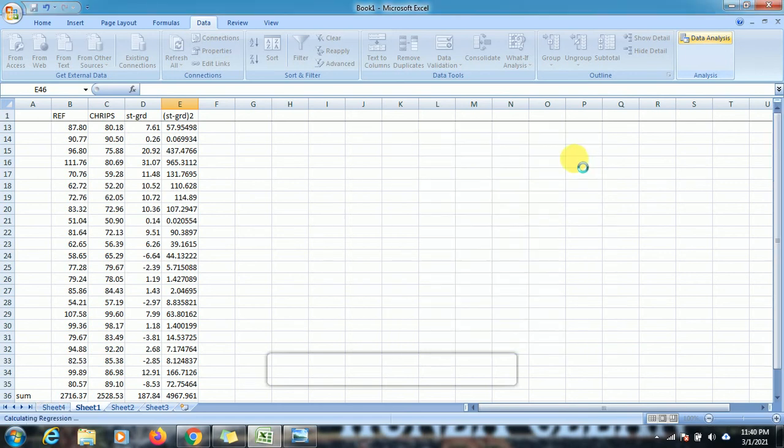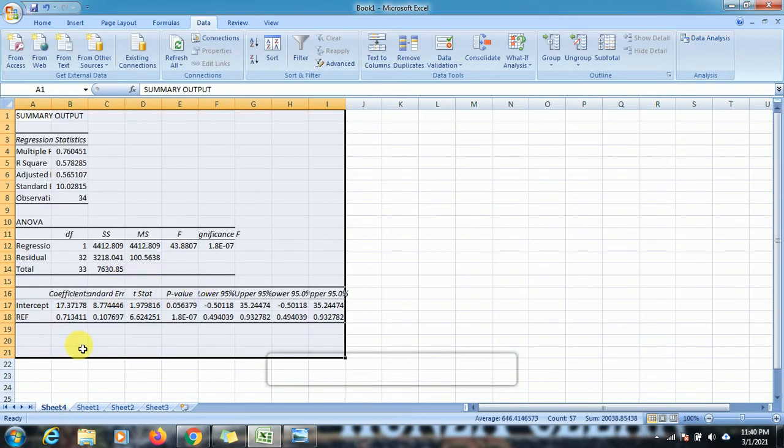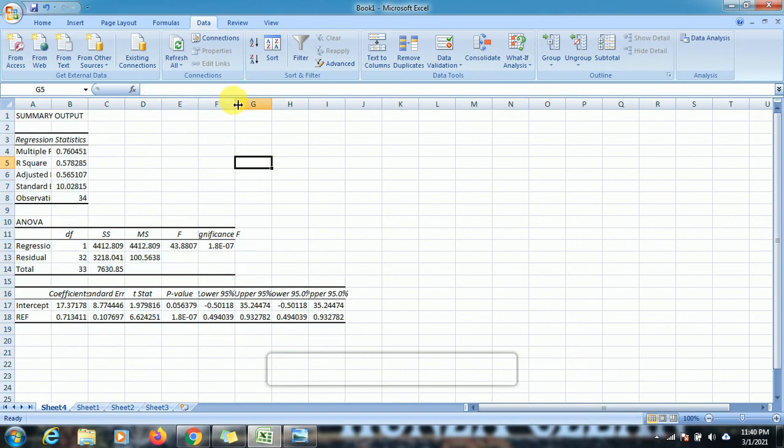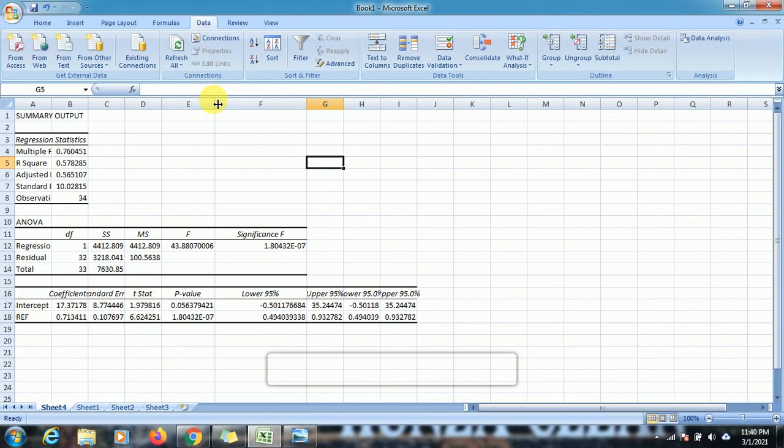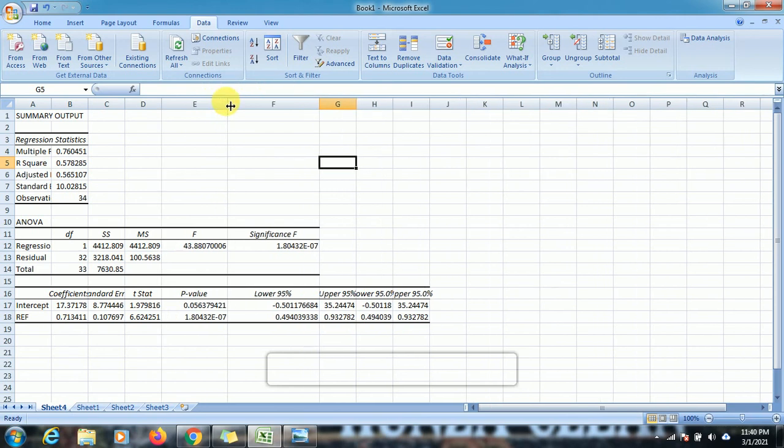So okay, you can see here on this page. Here are my significance values. So the p value as shown here is very simple.